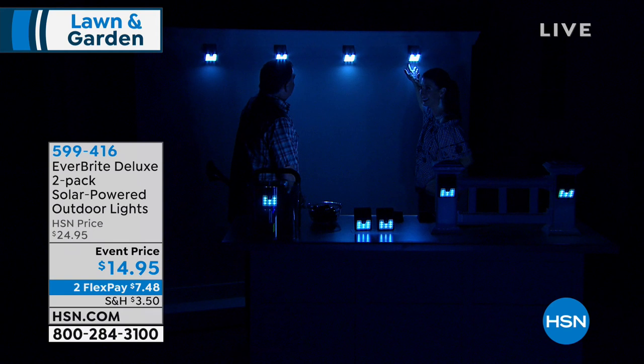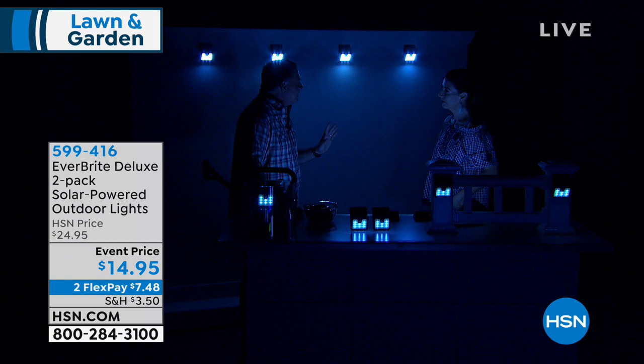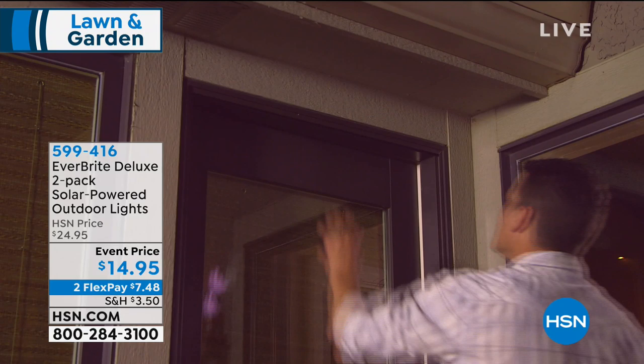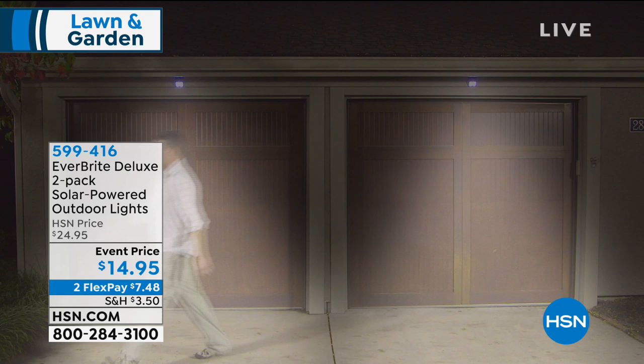What kind of surfaces can we put it on? You could put this on any semi-smooth surface. If it's a smooth wall, don't even think twice about it. Stucco can be a little iffy. We also give you mounting hardware — screws and mollies included — so if you want to put these up on a rougher surface, you can drill holes and mount them permanently. I've been able to use the sticking tape on everything: a wood fence, a door frame, an entryway, a staircase, the siding of your house.